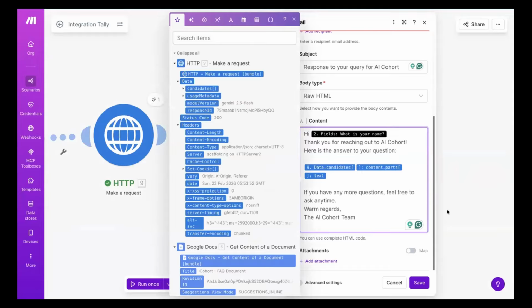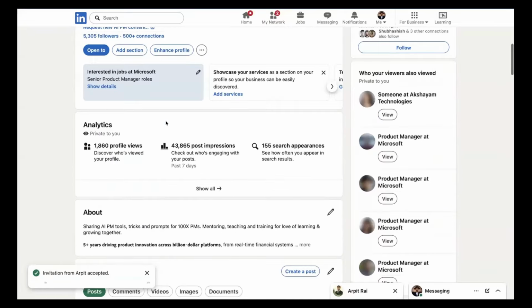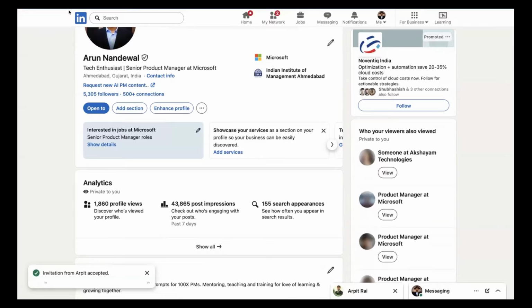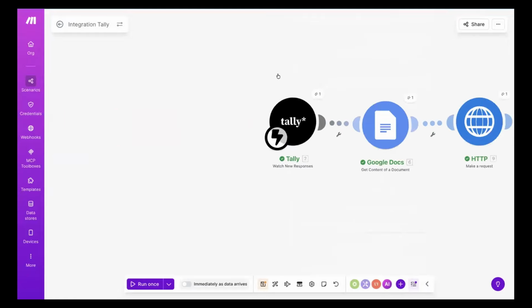Okay, those of you saying it's working fine, I would love to see screenshots. Plus, yes, you can tag me, you can tag product space and show your entire Make workflow on your LinkedIn, right? I'll be more than happy to see how many of you are able to complete this with this limited hand holding. Your entire end-to-end workflow is now ready.